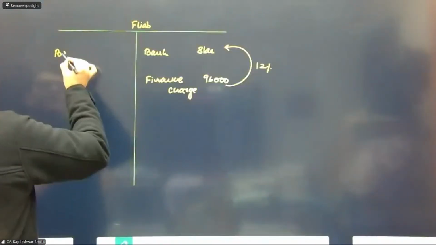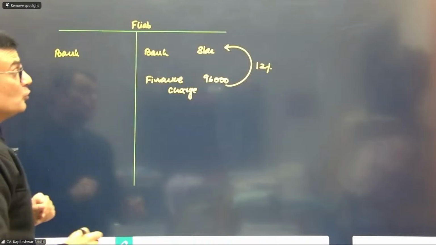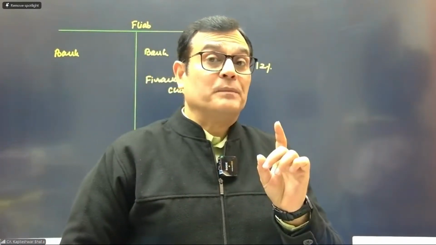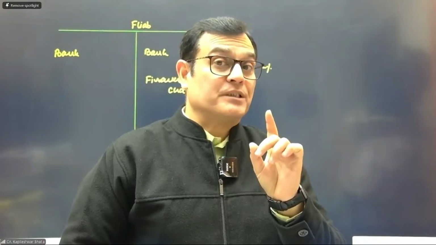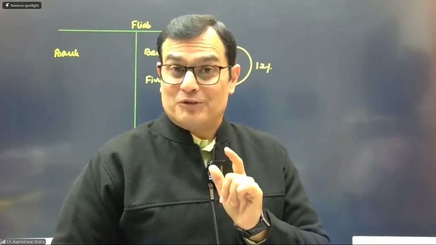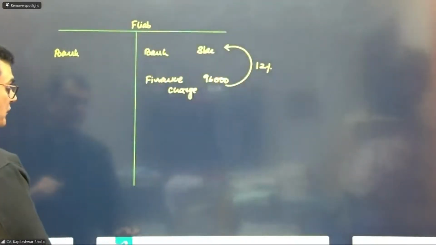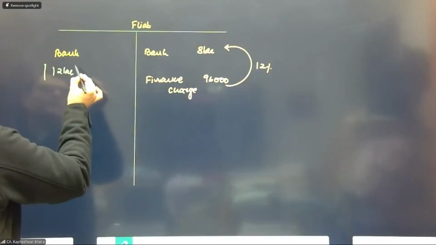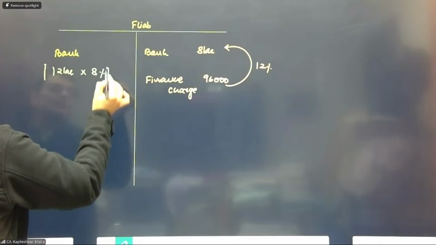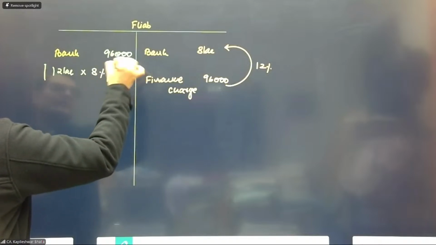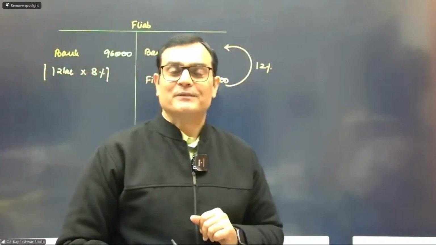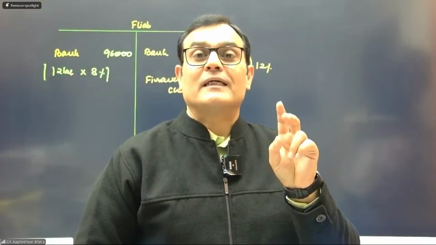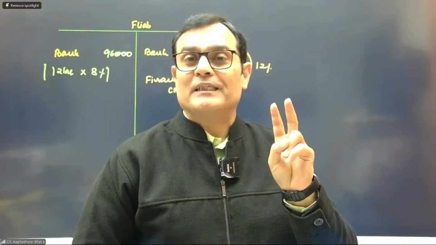Then at the end of the first year, the company is also going to pay interest in cash. The company is also liable to pay interest at the rate of 8% on that total money proceeds. So in this particular case, when you consider the element of payment on 12 lakh rupees, we are going to pay 8% interest, and that works out at 96,000. Watch the figures carefully. What I am unwinding is at 12%. What I am making a payment is at the rate of 8%.